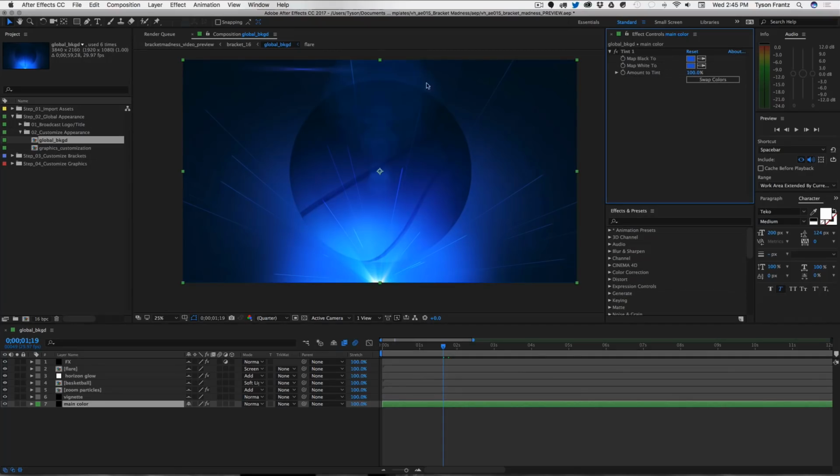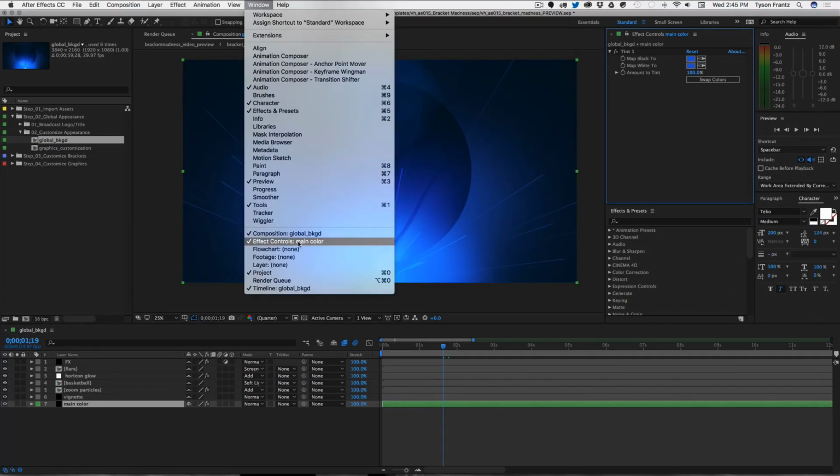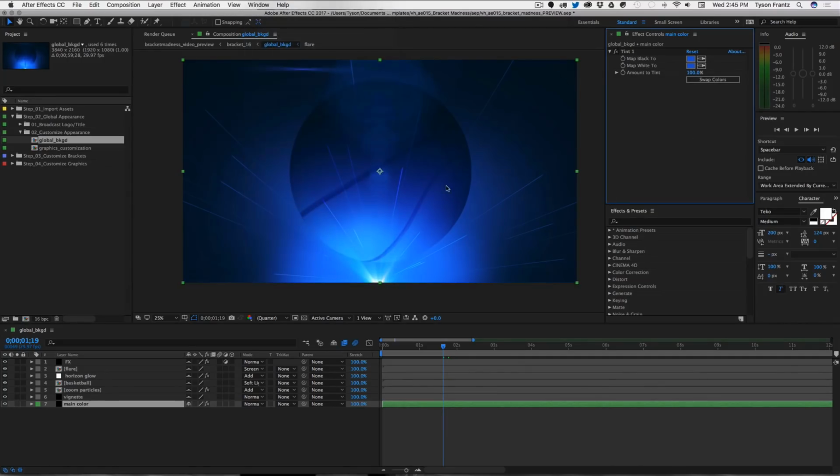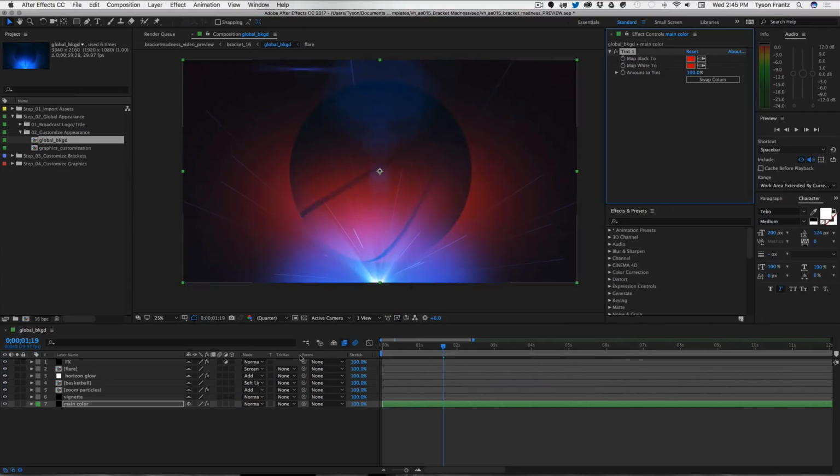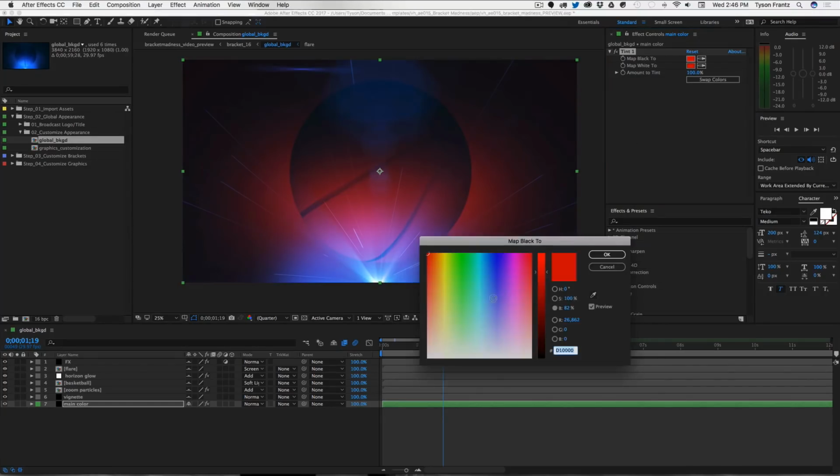If you don't see this little window somewhere on your interface, just go up to Window and make sure the check mark is next to Effect Controls, so that you'll be able to edit this easier instead of opening everything on the timeline. But if we highlight the main color layer in the timeline, and this tint effect pops up, if we change the top swatch to something else like bluish red, now we have a bluish to red gradient.